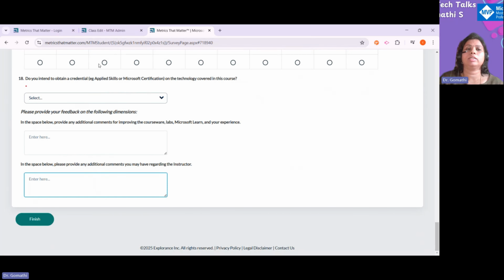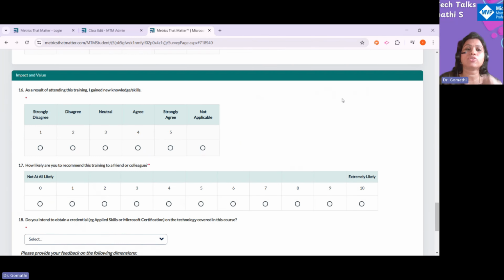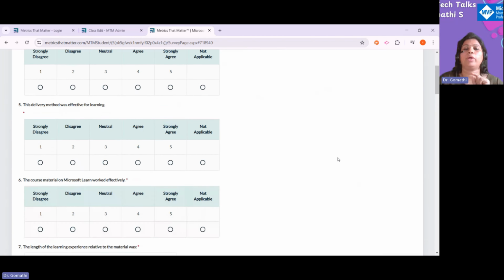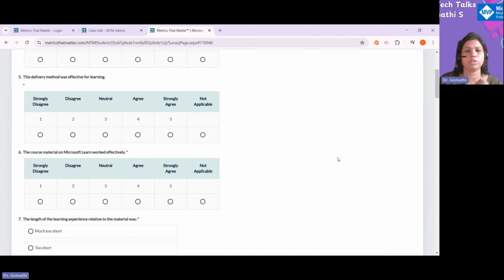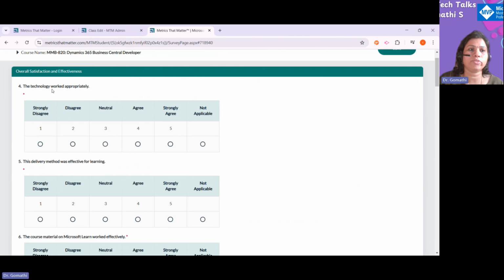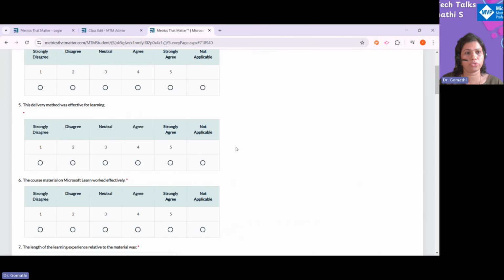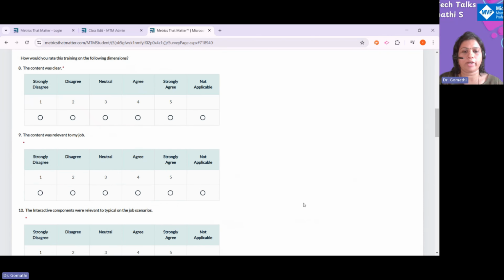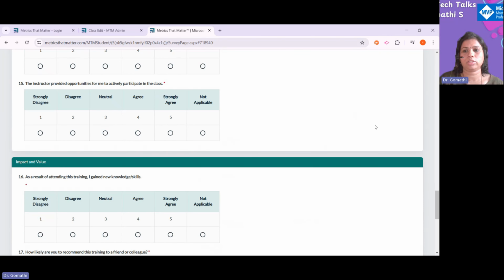So these are the things which we have to be very careful about. The reason I have shown this is that whenever you are taking any classes or training, you should be very careful about all these things. You should be careful about the technology you are using, how effectively you are delivering, how effectively you are interacting with the participants, and whether you are allowing them to answer or ask questions on the topic. So all these things you should be very careful about. That is why I have shown this.